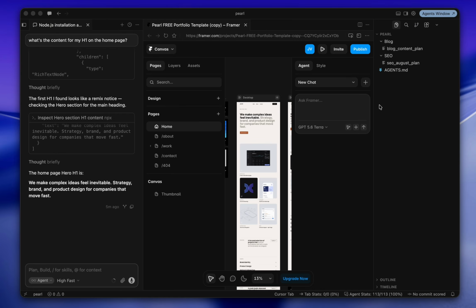Having said that, the Framer agent is really good. You get access to a lot of models. So if you're just starting with Framer, you can definitely use the agent, and that will be more than enough to experiment with AI, build your websites. But if you want to take things one step further, definitely check out Cursor. And that's it. It took only 2 minutes to set up everything, and you can go and experiment whatever you want.